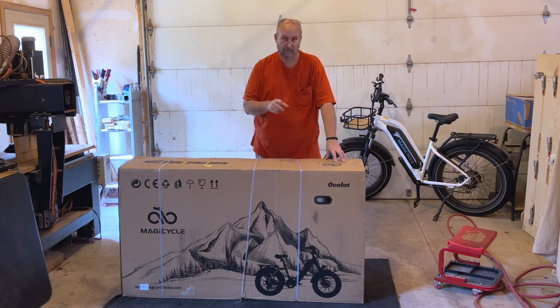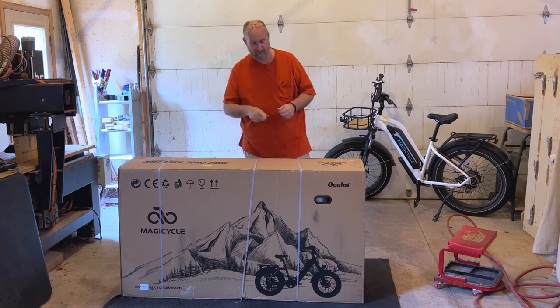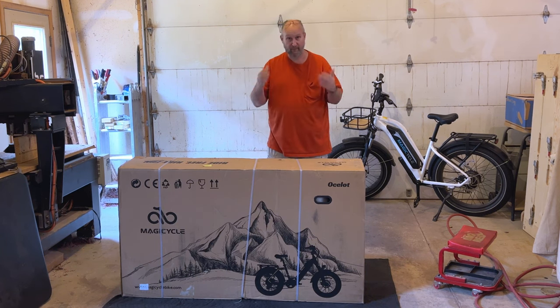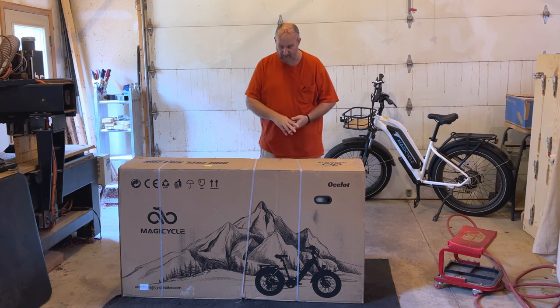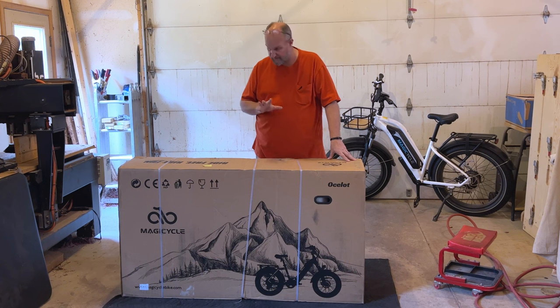I started working with Magicycle this summer. I was hoping to have this 6 weeks ago, but there was a little snafu. One of the marketing guys I was working with went back to college and it got delayed, but we've got it here. It's the middle of October, so I'm hoping we get some good ride time in. This weekend's supposed to have a couple of nice days, so I'm hoping I can get this out and put 40 or 50 miles on it to really give it a good shakedown.